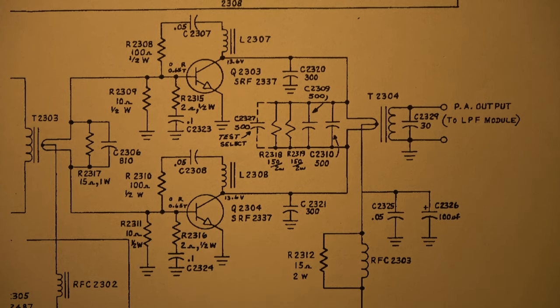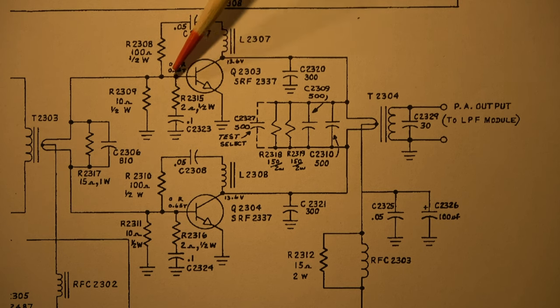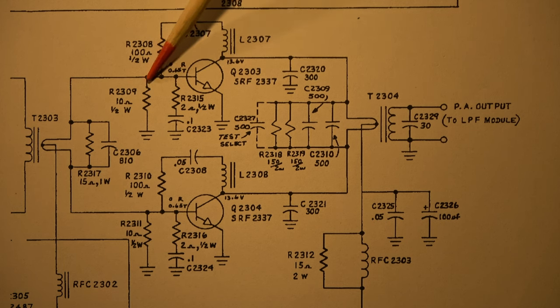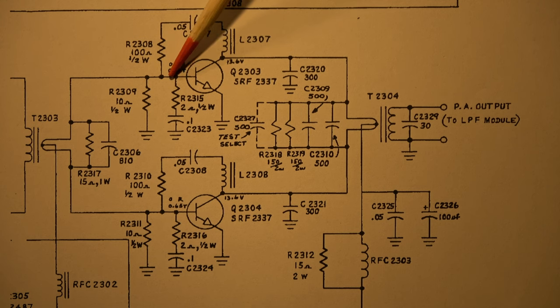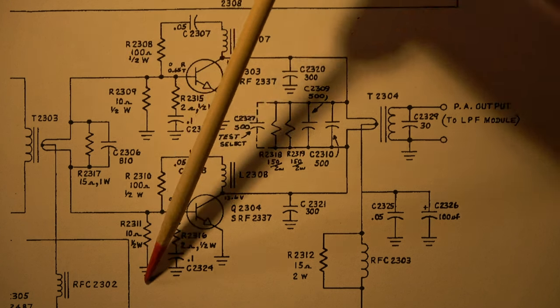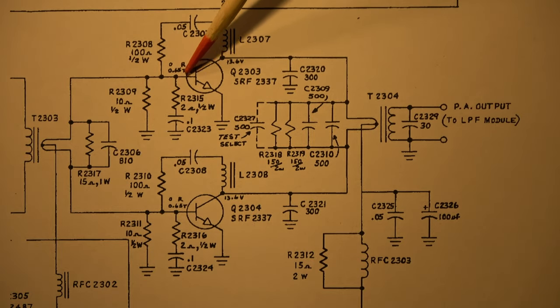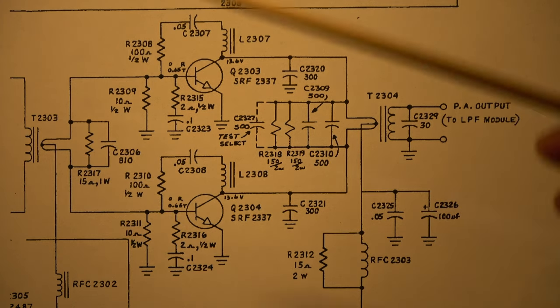It's very interesting to see that this resistor is okay. On the other side, what happened? My first assumption is when this transistor goes bad and the base voltage goes up to the collector potential, this transistor will burn. Well, but the DC voltage here on the base wouldn't burn this resistor because there is a capacitor. A capacitor blocks DC, so it cannot be a high DC voltage. And even if there would be a high DC voltage, it would go there to this one and this resistor would also be burned. This is only the bias in feed, 0.7 volt or so, 0.75 volt in case of transmit.